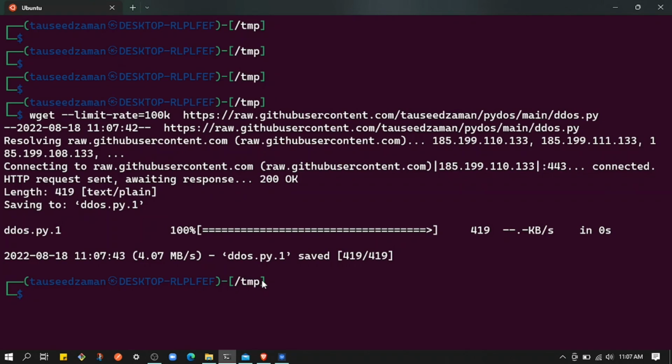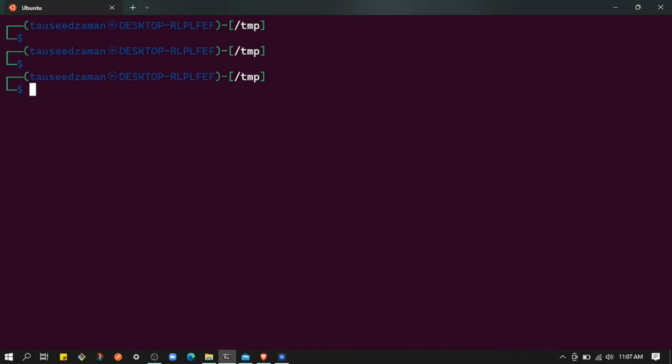The file is small, due to which it downloaded quickly, but when you are downloading huge files, it might take the whole bandwidth, so you might not want that to happen. Other resources are also using your network service, so that's why you can set the limit rate to whatever you want to reduce the bandwidth for the wget command.